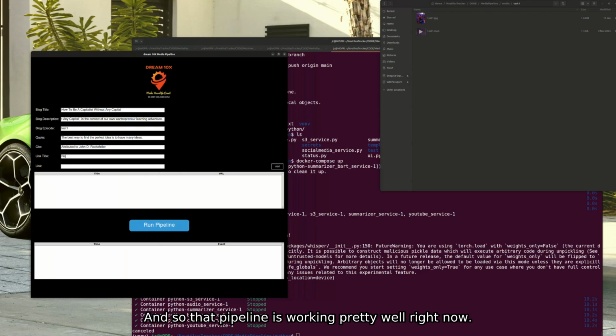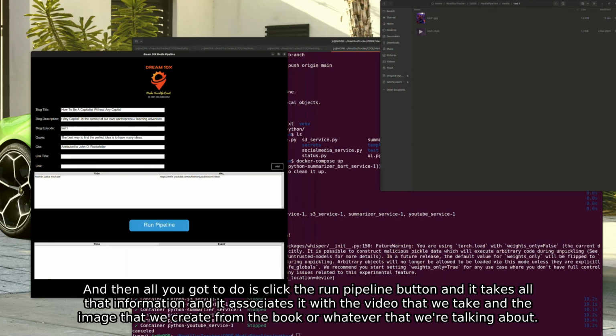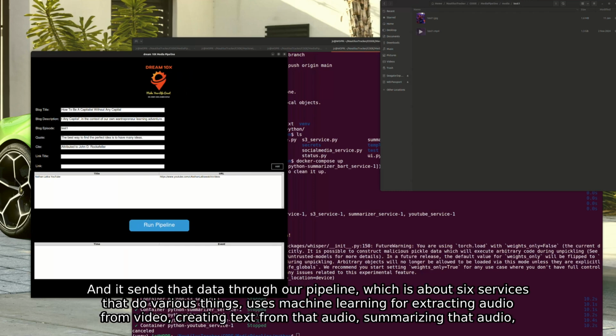That pipeline is working pretty well right now, but I just wanted to create a nice front end. Admittedly, it's an ugly UI, but at least it's a UI where you can easily enter the meta information associated with the podcast. Then all you have to do is click the Run Pipeline button, and it takes all that information and associates it with the video that we take and the image that we create from the book or whatever we're talking about, and sends that data through our pipeline, which is about 6 services that do various things.